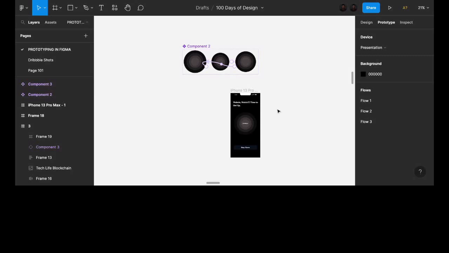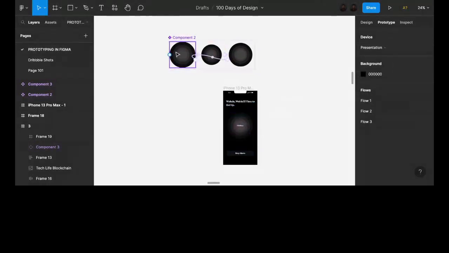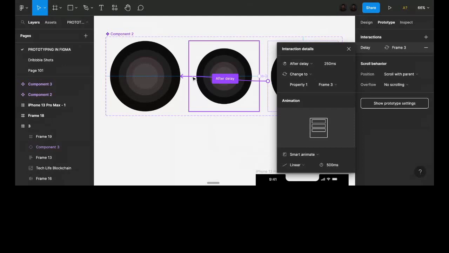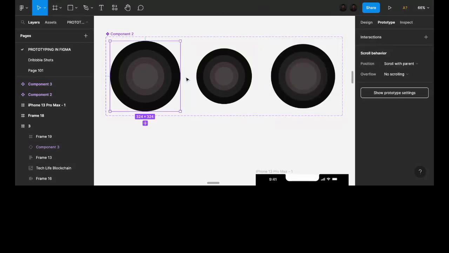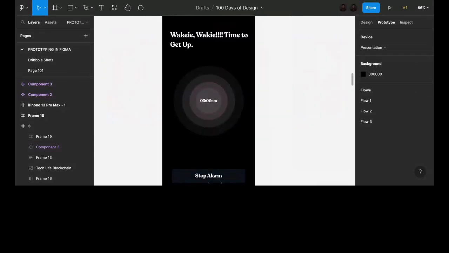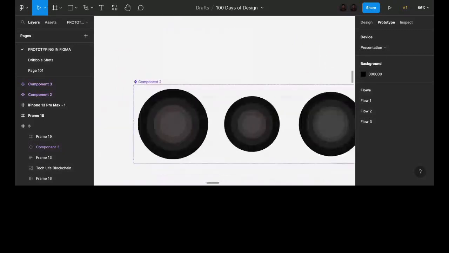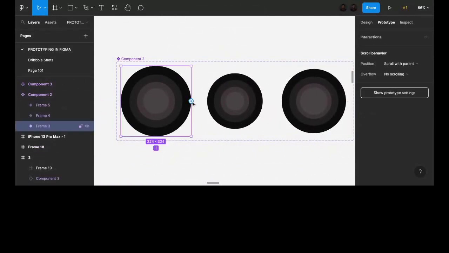So let's say we have this now, right? These are already components that are created. So what happens is in the components, we were trying to create, let's see, let me delete everything again. So we're trying to mimic an alarm clock here, right? So the idea of that is going up and coming down, going up and coming down, right? So we have different components that are going up and coming down in terms of sizes. So we would basically use the after delay function to make it more real.